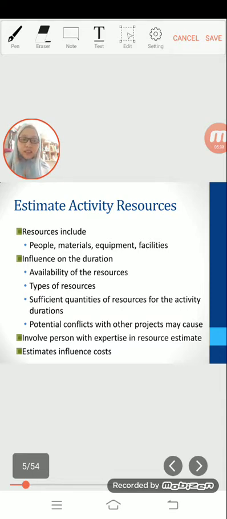When estimating the types and quantities of resources required for each activity, it is valuable to involve a person who has experience or expertise with the activity. Estimated activity resources will also be used later for estimating activity costs and determining the project budget.